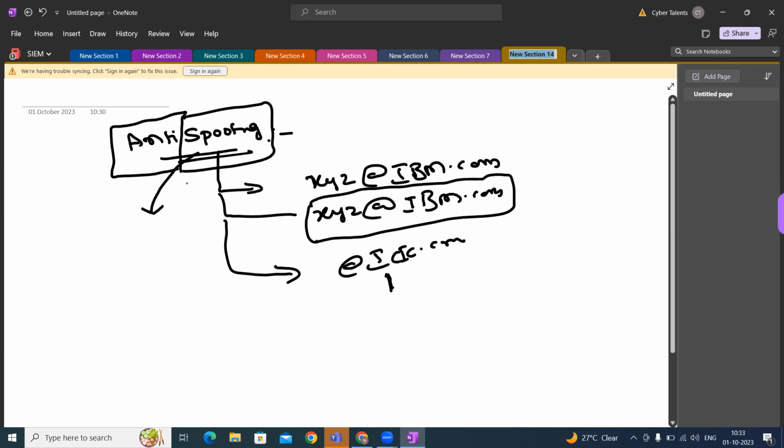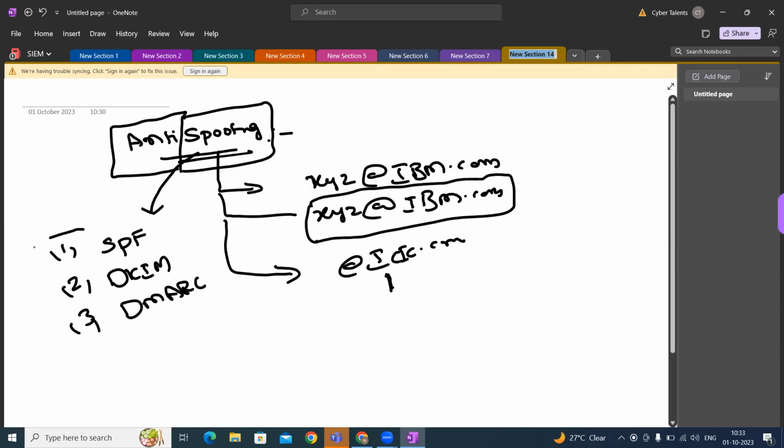Okay, so how will it do this, on what parameters? Basically, the anti-spoofing feature in an email gateway uses SPF, DKIM, and DMARC in the email header.